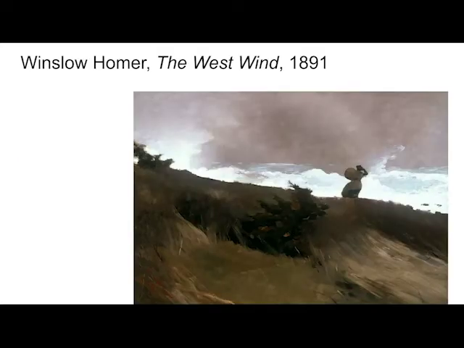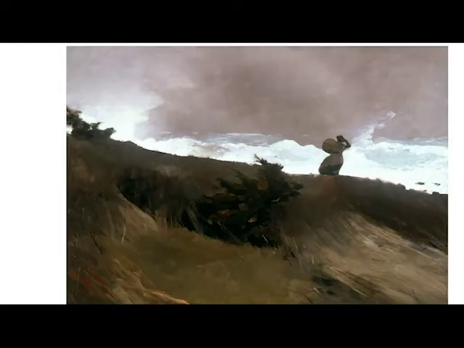We're also going to be beauty creators. So we went out and enjoyed the creation. Now we're going to make some beautiful artworks. Here's Winslow Homer's The West Wind. It's a powerful wind, kind of like Rohan and I were experiencing on the golf course. It was a really strong wind. Where do you see the movement? Her dress is filling up with wind like the sail of a boat. Or do you see any movement in the grass?